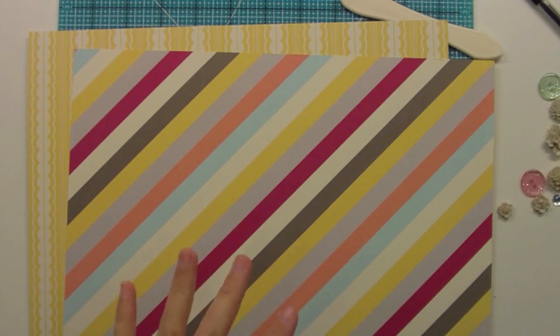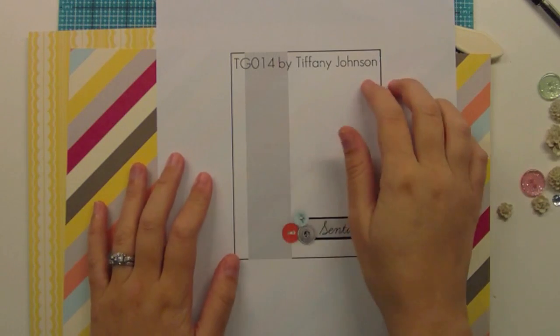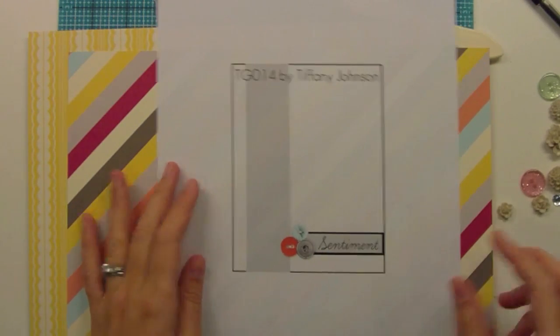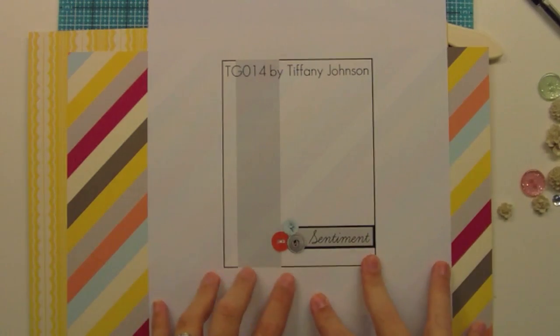Today I'm going to be doing a super quick card. I'm actually making this the morning of the post, and I wanted to use a sketch by one of our design team members, Tiffany Johnson. She just sketches every Sunday, and she's so good at sketches, and it just provides wonderful inspiration. So I'm going to try to kind of go off this sketch.